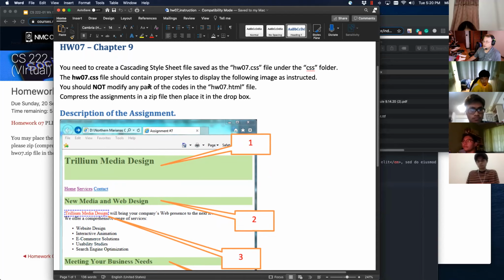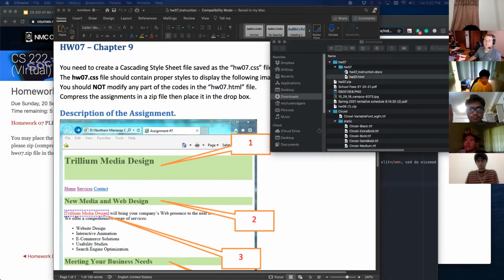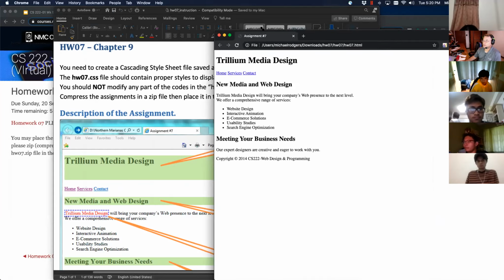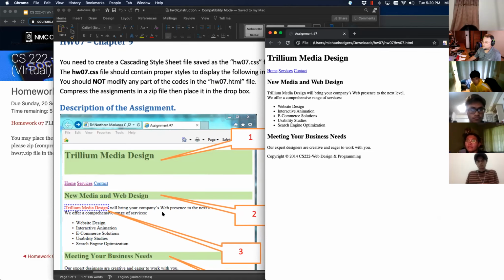You should not modify any part of the HTML file. Okay, so let's look at the HTML file. What does it look like? It looks like that. And you have to change the CSS, not the HTML, to get it to look like what we see here.